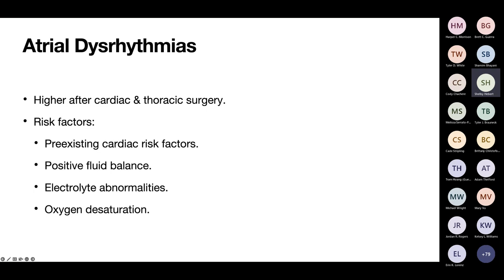A lot of times you'll see that patients that have increased PVCs or runs of ventricular tachycardia tend to be magnesium deficient. So you may give them a gram or two of mag and it corrects the situation. But like I said, take a look at your electrolytes, especially in your renal patients. Or they may be starting to develop atrial dysrhythmias as a sign of some sort of oxygen imbalance or desaturation. Sometimes you'll see in those patients that have obstructive sleep apnea that they will develop atrial arrhythmias while they're obstructing.